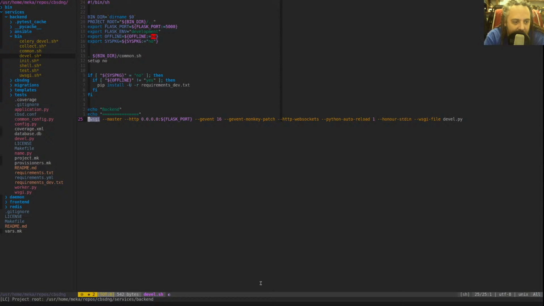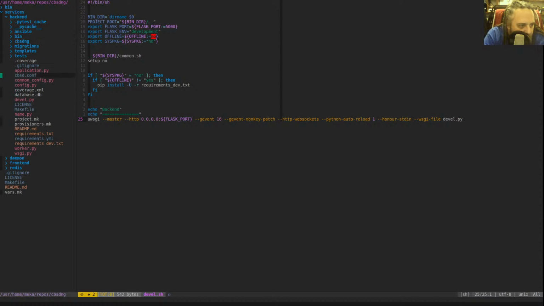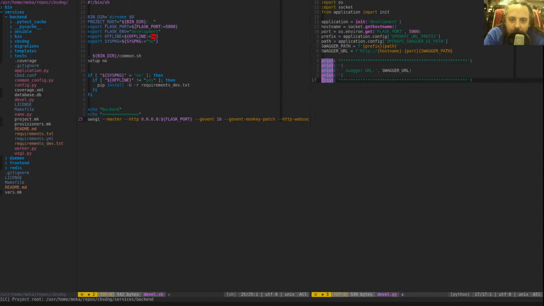So this is what this command does. And then this is what's initializing the application.